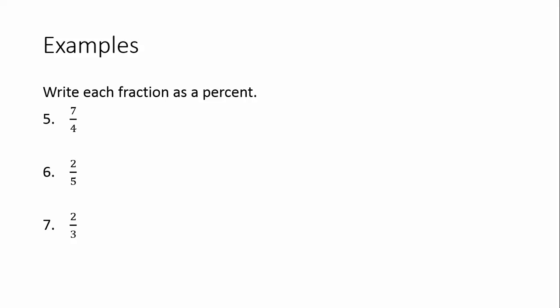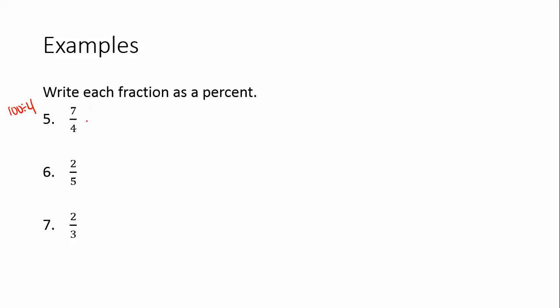The next type of example that we looked at, we're going the other way. We're looking at fractions and changing them to percents. So remember, in this case, what we want to do is make the bottom of that fraction equal to 100. So you have to ask yourself, what can I multiply 4 by to get 100? And if you're not sure, you can check on a calculator. You can do 100 divided by 4, and that will give you the answer.